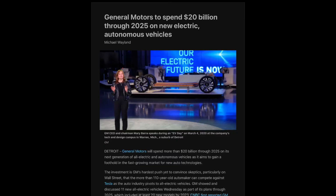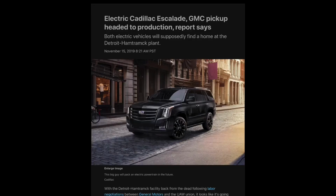So I want to see what other car makers are going to be doing about it. Especially General Motors, because they just announced that they're going to be making one new electric car per year for the next 10 years or something like that. Really? Something like that, right? So they're going to have a lot of big SUVs, finally. There are going to be a lot of new electric trucks, finally, right? They're going to have huge electric motors, huge battery packs, because they can, right? Finally, they're going to be doing something about it. So let's see where this trip takes us. Let's charge up. You ready? Yeah. Let's do it.